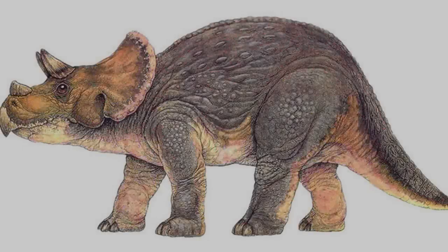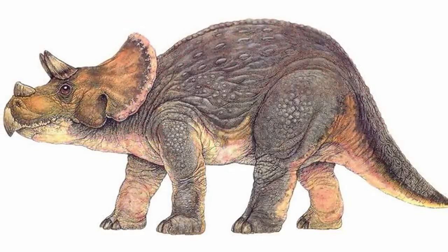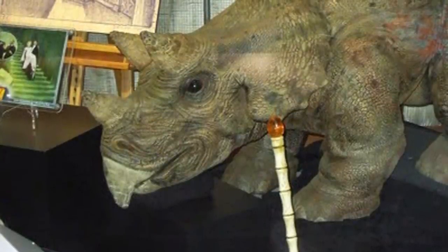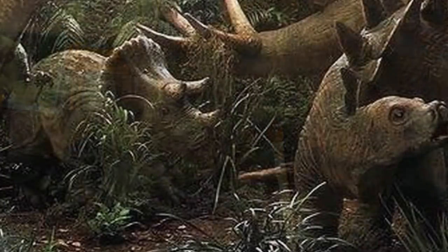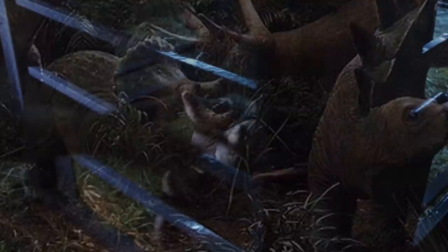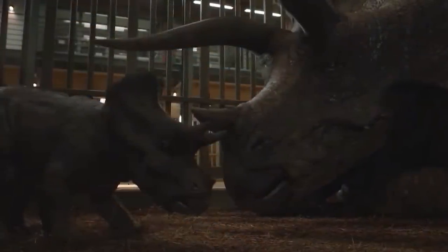However, the baby Triceratops would actually get a second shot at life just a few short years later. During production on The Lost World: Jurassic Park, Stan Winston's team would have to design a number of both large and small dinosaurs to be seen in cages during Nick Van Owen and Sarah Harding's stroll through the hunter camp. The scene called for a caged mechanical baby Triceratops, and since they already had one nearly completed, they decided to just finish it up and put it in the sequel. You can see the baby briefly on screen during Van Owen's sabotage of the engine cages, and while it only made one tiny appearance, we would later get to see even more baby trikes in the following sequels to come.